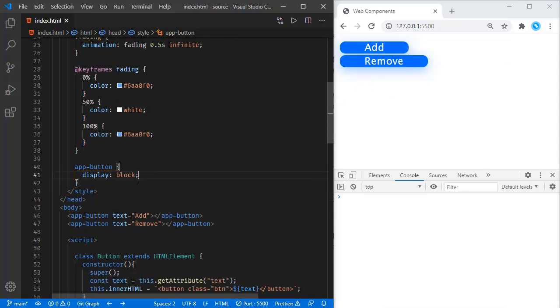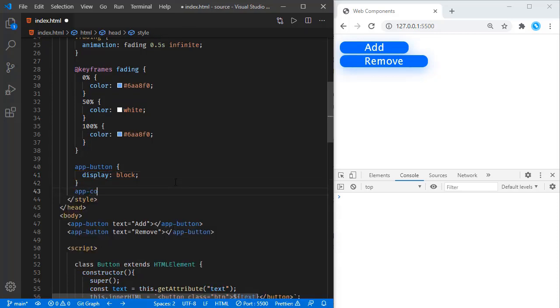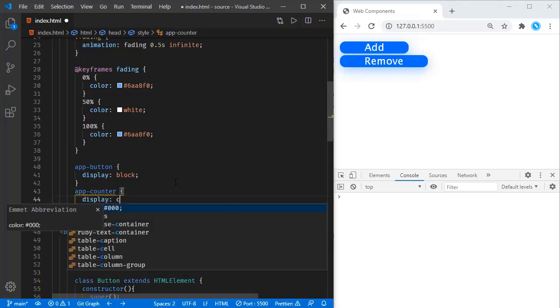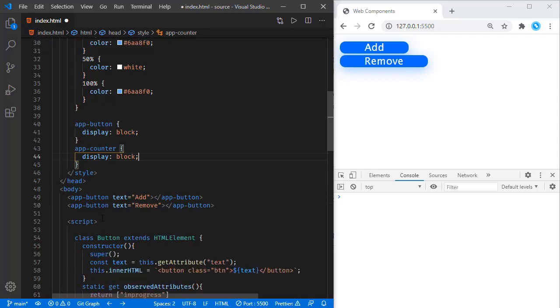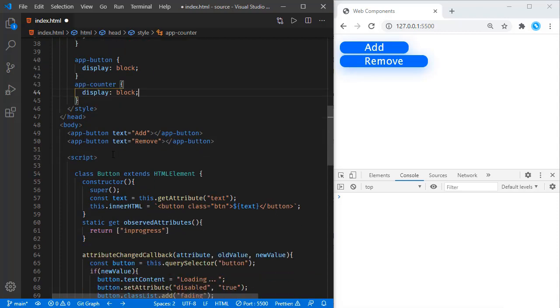And let's also make sure our app counter would be having the same style, so it's going to be shown on its own line. Currently it's not in our document, but we will add it with this add button click operation. So let's set our function.